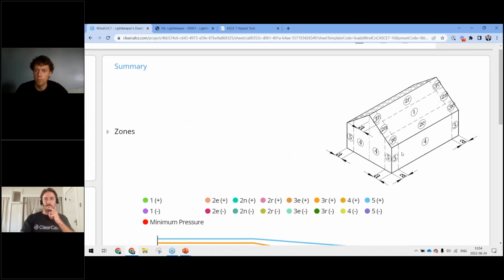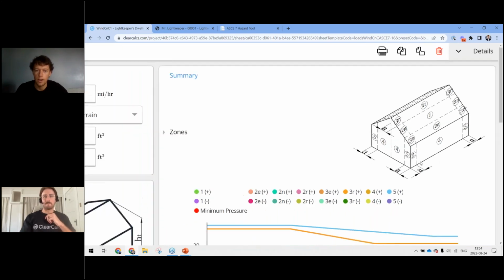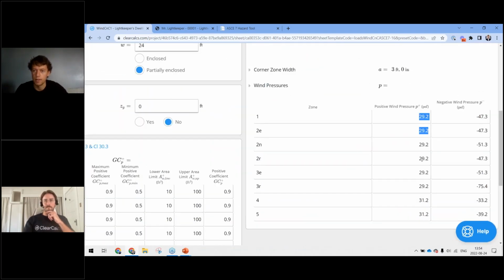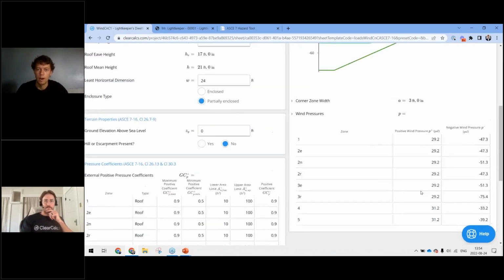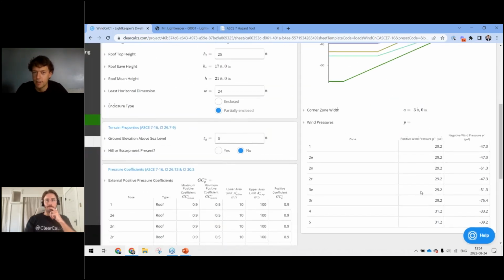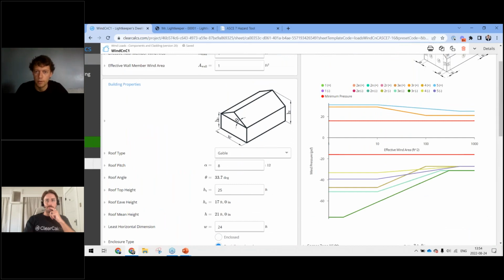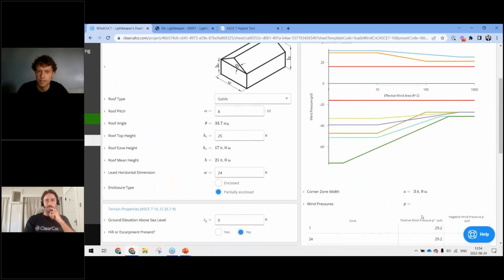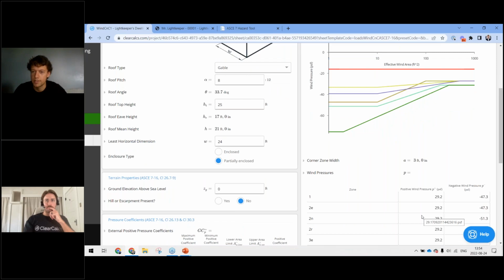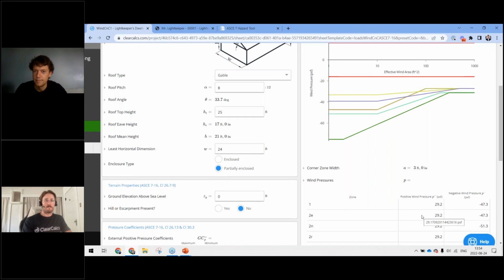So if you've got a window in zone 5, for instance, in the corner, you might have a higher wind load than zone 4, and then basically multiply that by the area of that window or that door. Very conscious that that's not necessarily the most convenient way to do things right now, if you've got to multiply these things manually. What I'd ask is, if you don't mind, send us an email with how you would typically do this for opening pressures, and we'd be more than happy to take a look at how we can do this better in ClearCalcs.